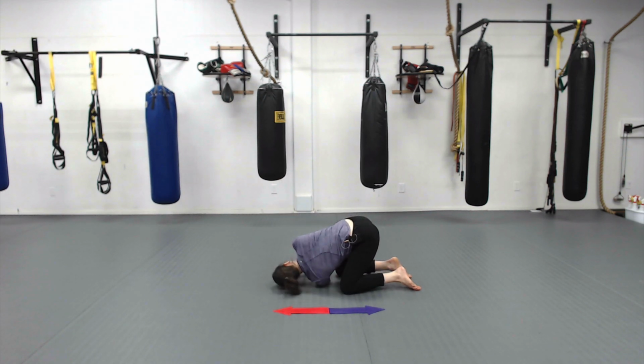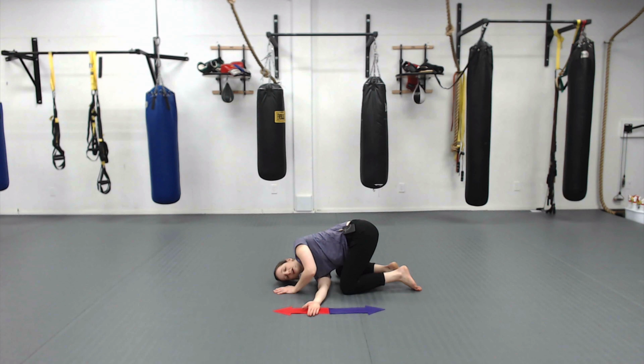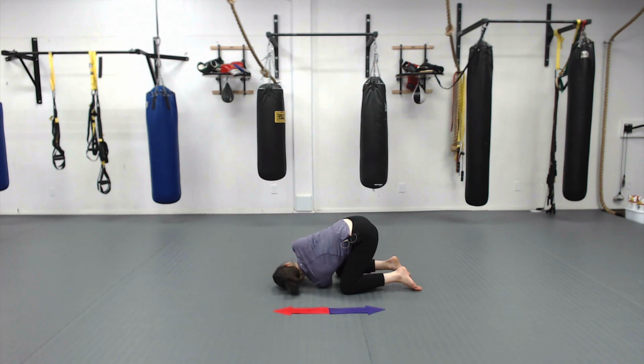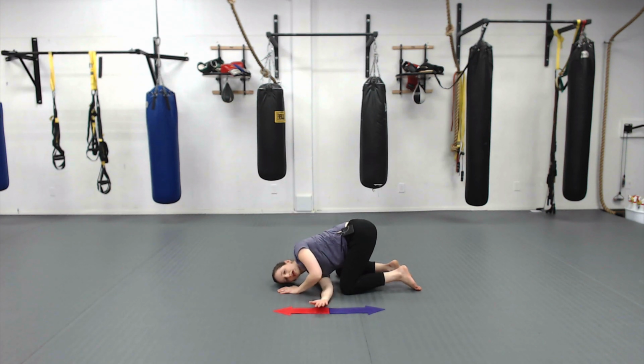Big reach under. Back up, other side. This is your recovery, so please take your time, breathe and rest. You should feel no pain during these exercises. You should feel tired and like you're working hard. And your muscles should be fatiguing, but there should be no sharp shooting joint pain, right? This should feel like a nice big stretch.